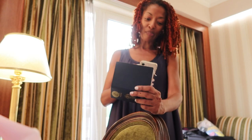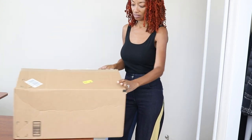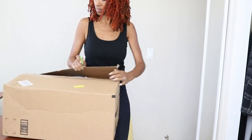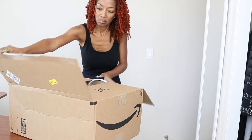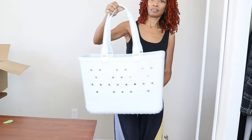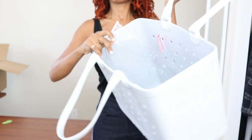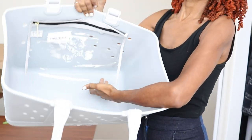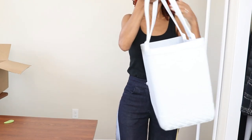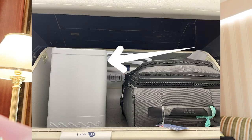And I bought a bag before I came here. It is really big, and I'll share with you me opening the bag. I purchased it from Amazon, and I really love it. I can get a lot of things in it. The one thing that I didn't think about is that I am not able to put it under my seat. So when we're on the airplane, I did have to put it overhead, and I wasn't prepared for that. I was a little disappointed in myself for not thinking ahead of time about how big the bag is. But other than that, I love it, and I was able to get so many things in it.